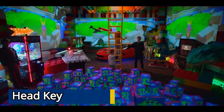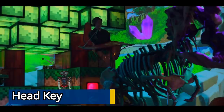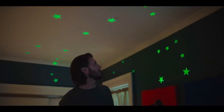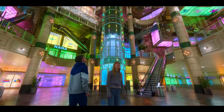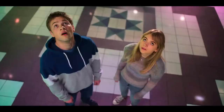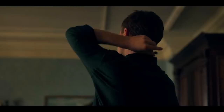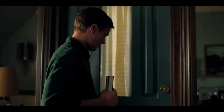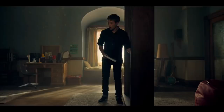The Head Key allows the user to enter their own head and view their own memories and the entirety of the stored content within their brain. It shockingly looks like a human head. However, this key is probably one of the most complicated — memories are difficult to control and you cannot interact with them. Additionally, your memories are shown to you in the way that you remember them, not necessarily the way that they happened. For this reason, what you can see within your own head cannot always be trusted.